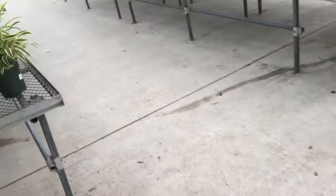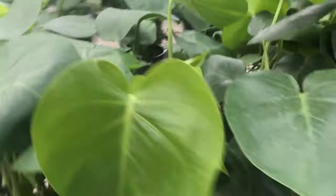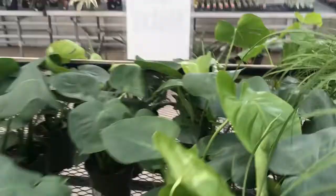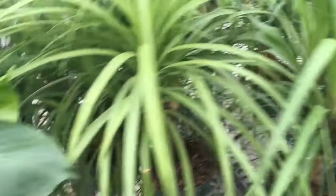And they have a couple of Hoyas here. That's a princess. I guess that's just the normal one, so it doesn't have any variegation on it. They have some monsteras — they're little babies though. I think some of them are starting to get their fenestrations back there. They're nice and warm. So that's a Peperomia prostrata — a string of turtles — I'm pretty sure. And there's a baby Alocasia Maple Shield. That's like a super tiny little alligator.